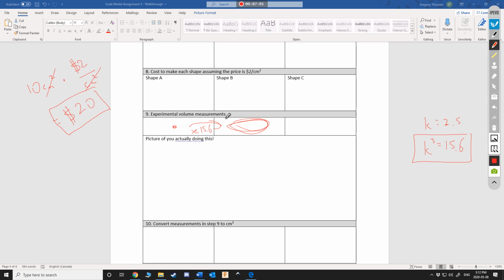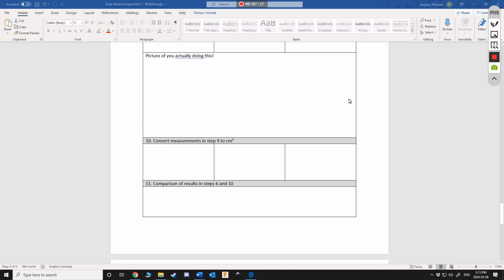And to do actual comparisons, we do need to make sure our units are similar. I do have another video up on how to do unit conversions, because most likely your measuring tool will be in milliliters or liters, or if your measuring tools are imperial, it might be in ounces or things. You can very easily just plug these values into Google and it will do the conversion for you. But for us to accurately compare, we need to make sure the units match up. So you convert from whatever you're using to centimeters cubed, so we can see that comparison.